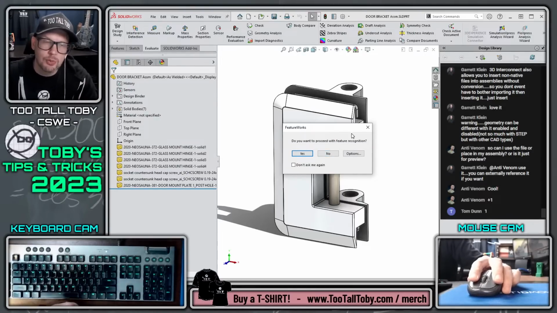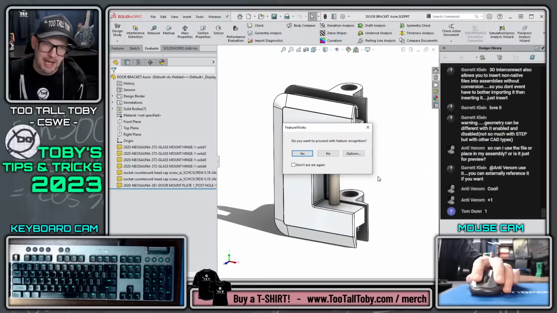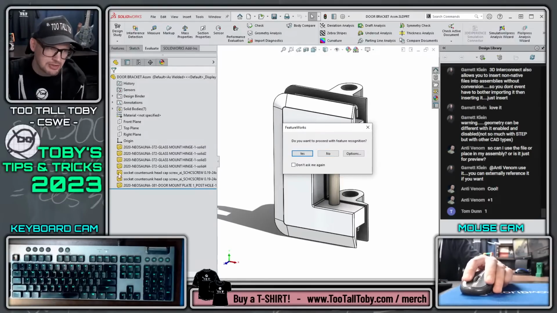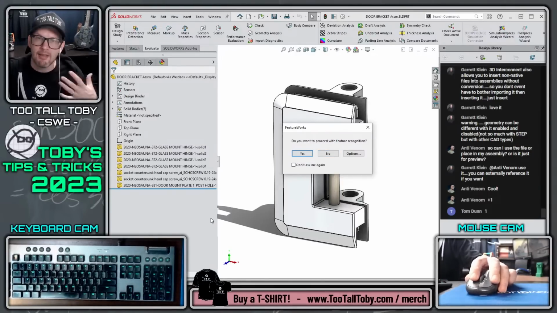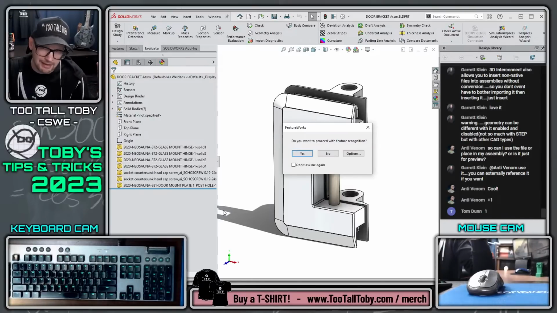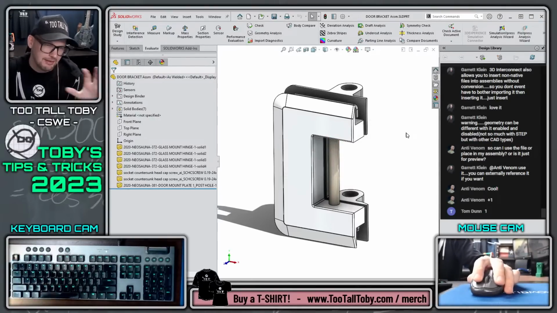FeatureWorks. And FeatureWorks is a really handy add-in if you learn how to use it, especially when you're working with geometry like this, relatively prismatic geometry. It works great. It goes through, it fully defines your sketches from imported geometry. It gives you actual features instead of just a blob of geometry. So I've had a lot of luck with FeatureWorks. It only really works with prismatic geometry. So if you load in a sneaker and you say recognize, it's not going to recognize anything. But I do like FeatureWorks, but I'm not going to use it right now. Save that for a different presentation.